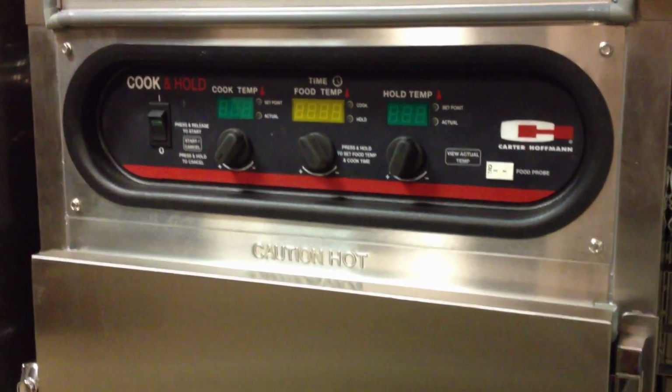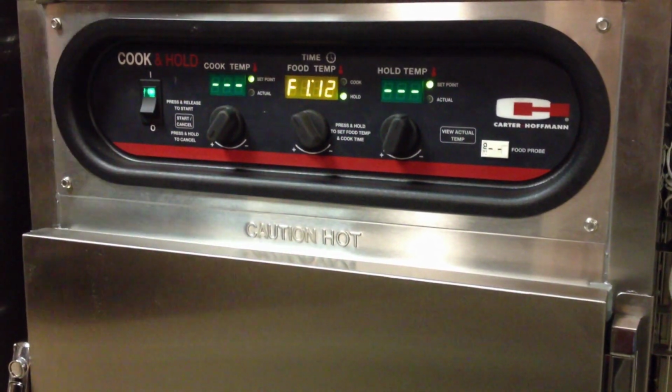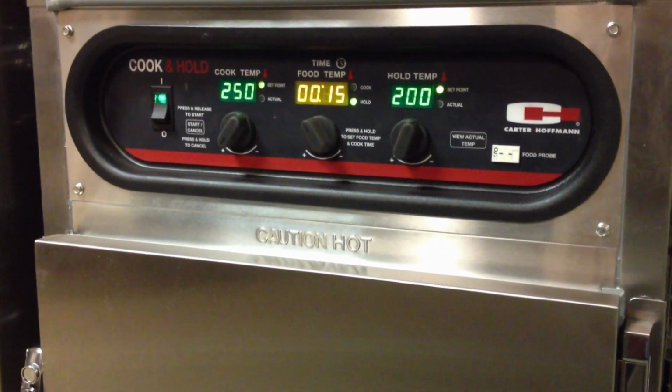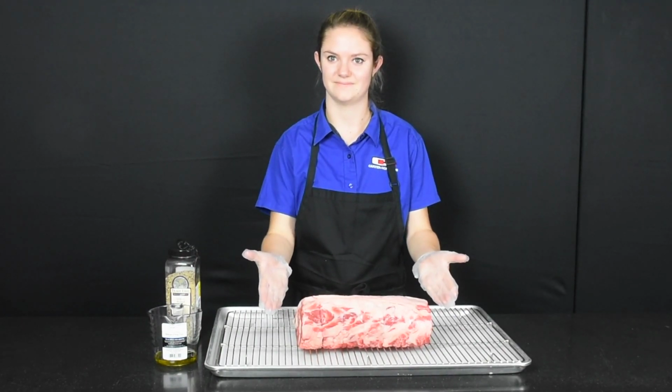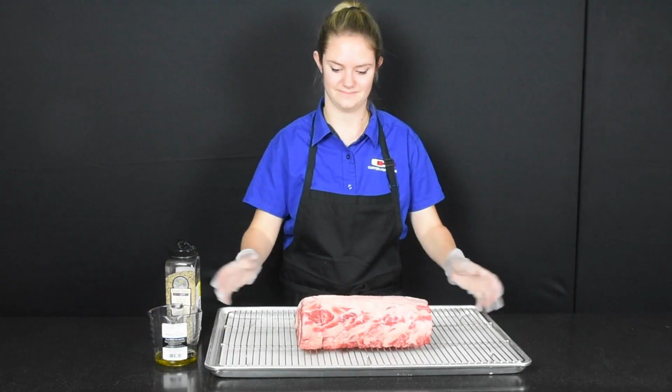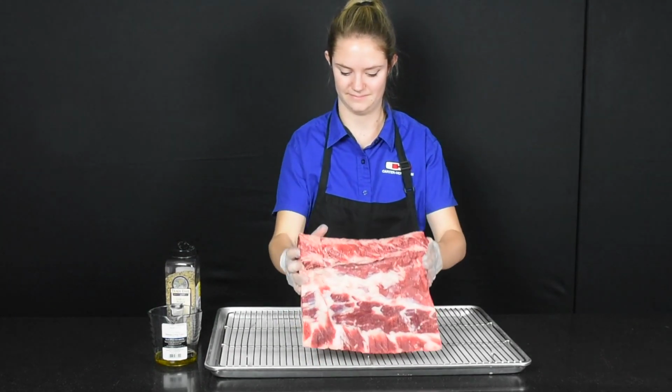While we prepare the roast, we'll preheat the cabinet by turning it on. Preheat will take about 20 minutes. We're starting with a 12-pound boneless rib roast with a nice fat cap. The roast was taken out of the refrigerator and allowed to slack for about an hour.